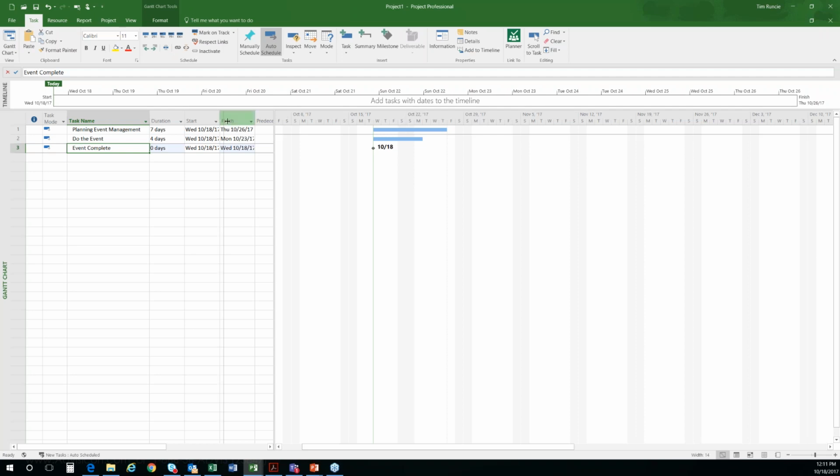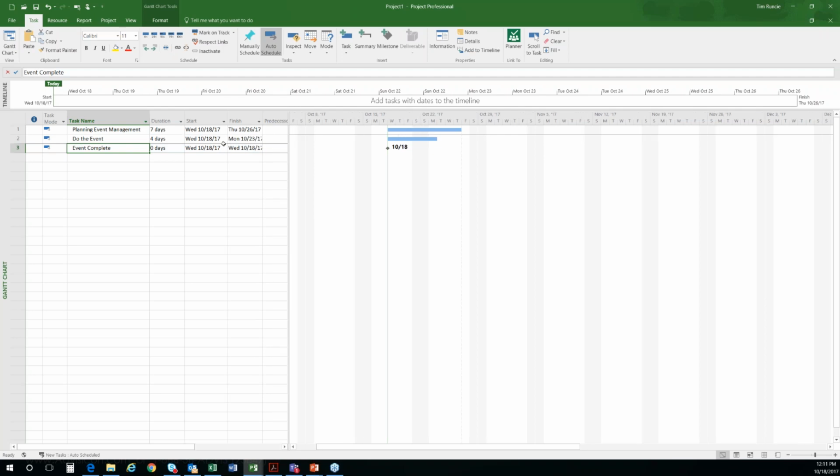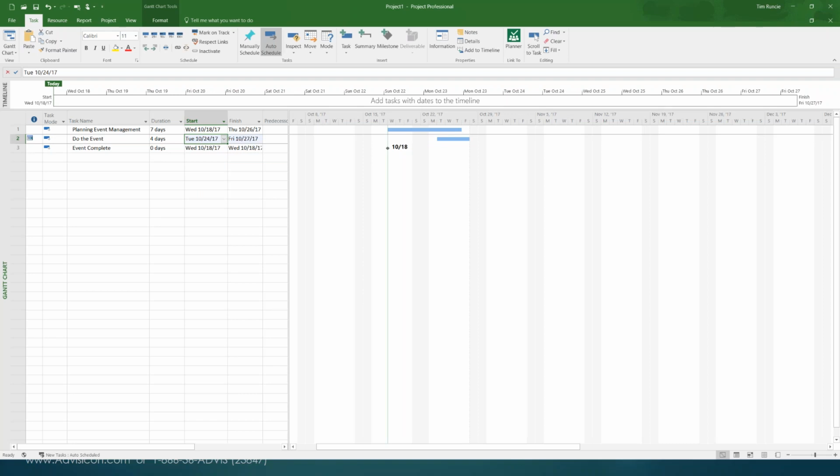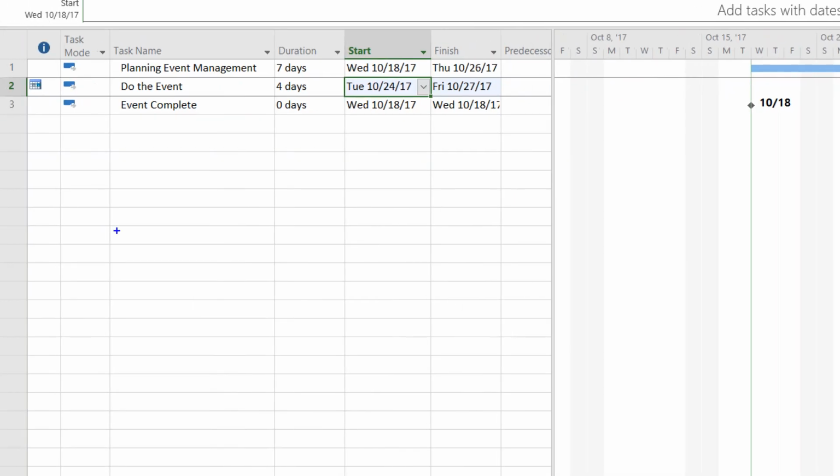Very commonly people say, well, I need to move some things around, but look how easy this is. Click on row number 2 here, hit the drop down arrow and say, yeah, that's going to start on the 24th of next week. And it picks up and moves. It looks great, except what did it give you for your trouble? Well, if you look closely to the left here, it's inserted what's called a constraint. And for those of you that have done a little scheduling before, you'll start to realize that this is the kiss of death to a dynamic schedule.